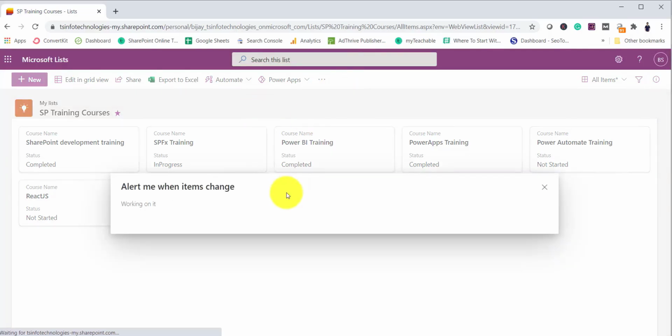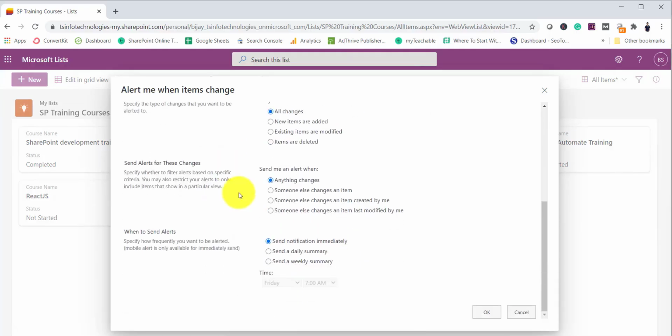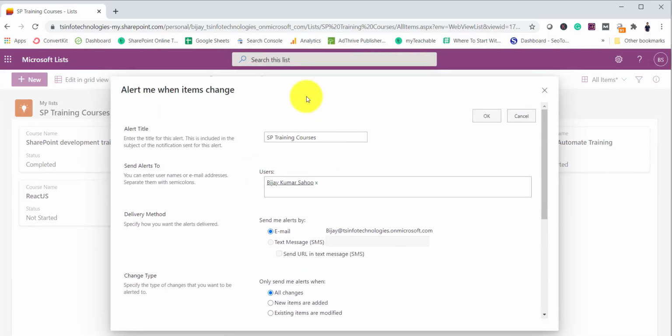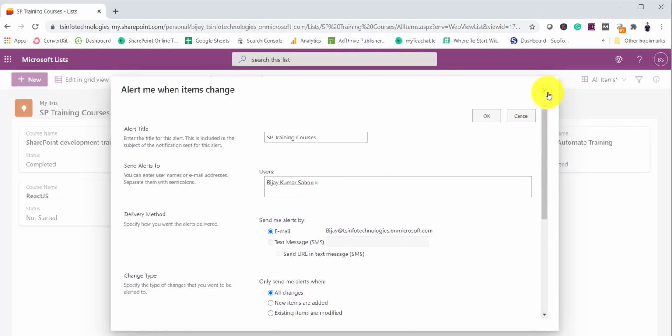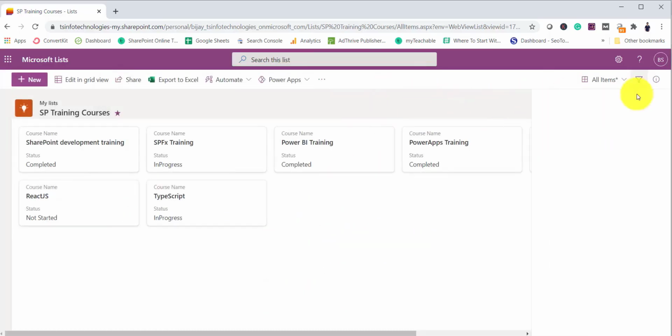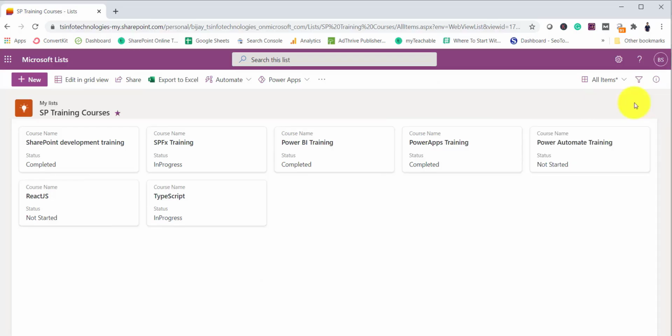For example, here you can see alert me is there, right? You will see this screenshot, this pop-up. This is the same alert feature. We are not doing anything new here. It is the same conditions, same everything how it is there in SharePoint Online list. So no need to cover all these things now. Filter, all these things are same, you can see.